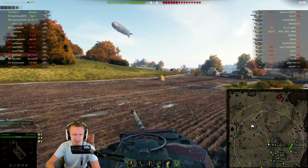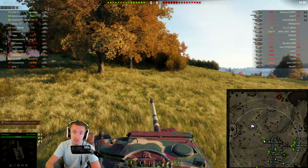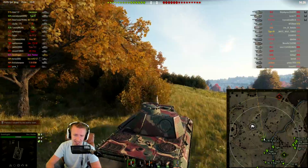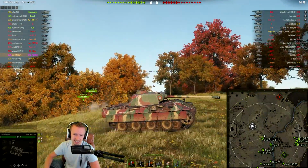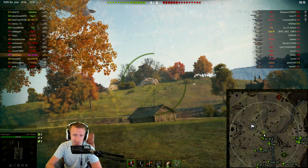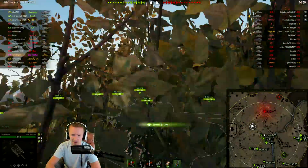And you definitely want to get yourself behind a ridge line or some bushes in this tank, because as I mentioned, the base camo rating in this vehicle is not very good. Even with a near fully pimped out crew like I have on this tank, it is still not excellent. You will be getting spotted at long ranges, and as this is a very fat tank, it doesn't look like a tier 6 medium tank, does it? You are going to be losing hit points very quickly indeed, as you are a nice, big, easy target. Alright, so we're just going to set up here and see what we can find.